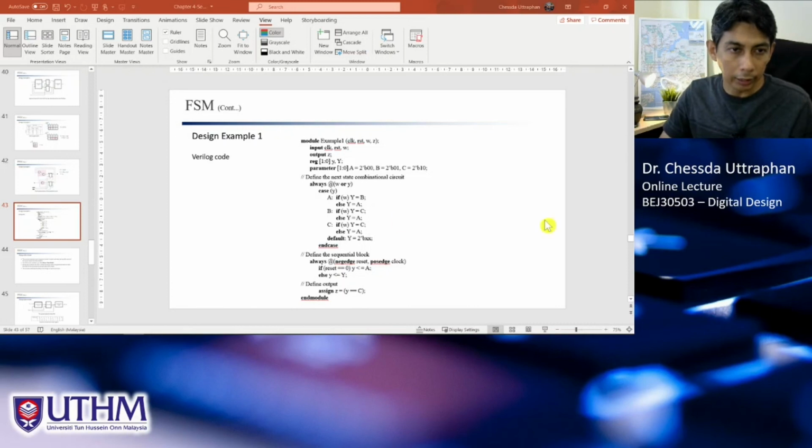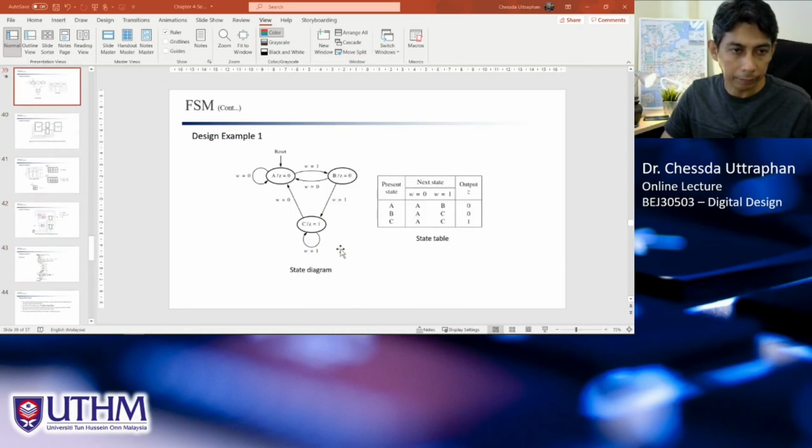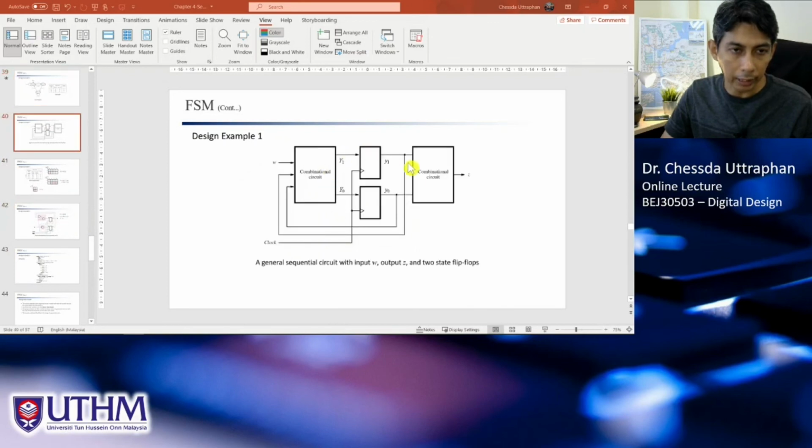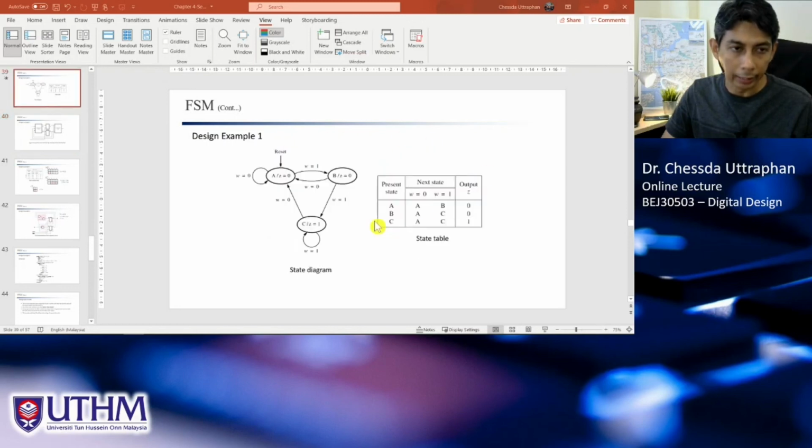This one is actually the Moore type finite state machine, because when we see here, we don't have the wire from the input connected to this part. All right, if we have that, it means that this one is Mealy, and the state diagram for Mealy is a little bit different. We will see what is the difference in the lecture next week.